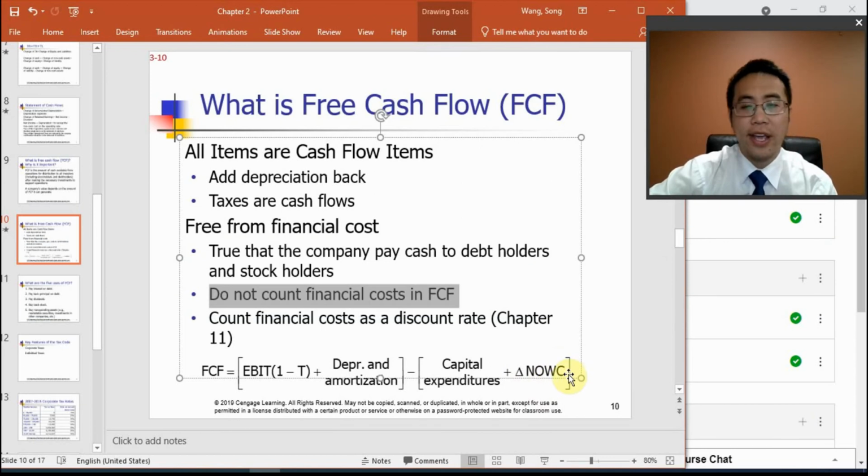When working capital increases, let's say if you build up more inventory, it's like you are spending more cash for that, and you're going to have a deduction for your free cash flow. So that's why an increase in net working capital would have a negative sign, because it's going to reduce your cash. For more details, I'm going to cover it in the capital budgeting chapters, chapters 9 and 10.